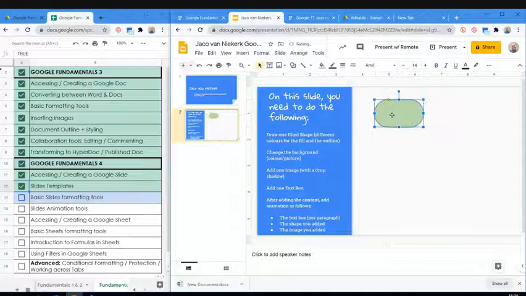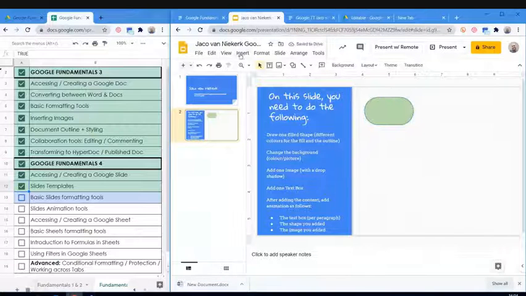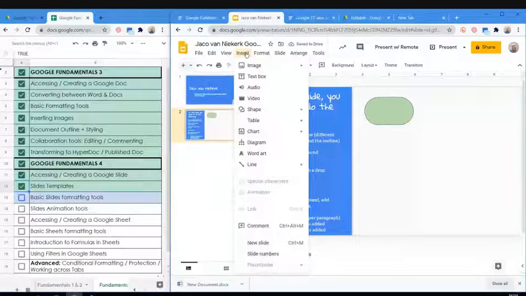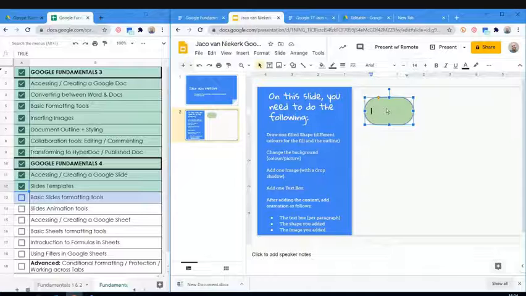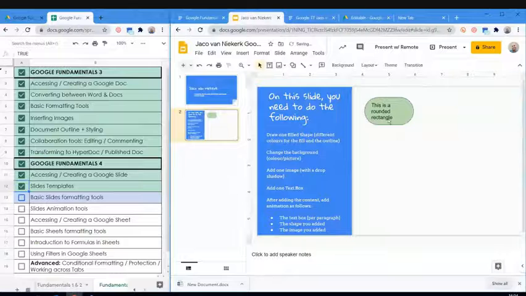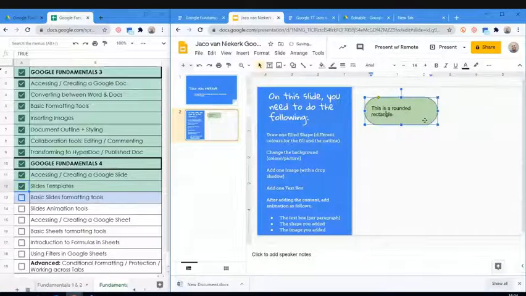Now, what sometimes is a little bit confusing is that if you're going to just add text, as we often do, in a text box, you're not going to be able to change the shape of the thing specifically. So it'll remain a block. That's essentially what's going to happen. So what I often prefer to do is to draw a shape, and if you double click on the shape, you'll start typing in the shape as well. So this is a rounded rectangle, and there we go. There's our rounded rectangle. I can change the shape of this thing a little bit.